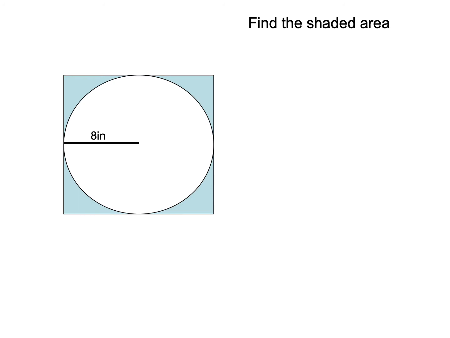All right, next, find the shaded area. So this time you've got to do a couple different things. You have a figure on the outside, you have a figure on the inside. On the outside is a square, okay? A circle fits perfectly inside of a square. Unless you saw 2 circles, then it would be a rectangle. But we only have 1, so circle, and it's equally spaced.